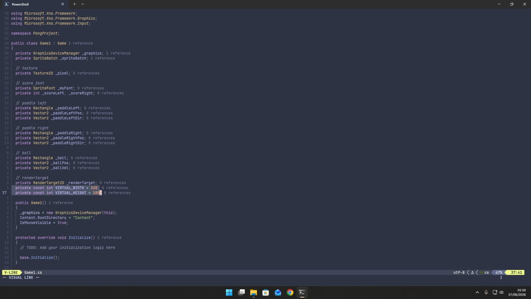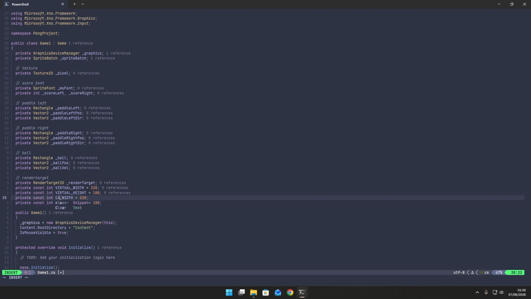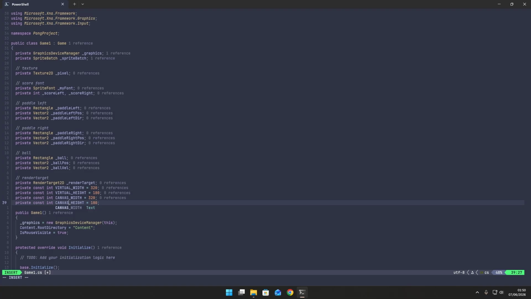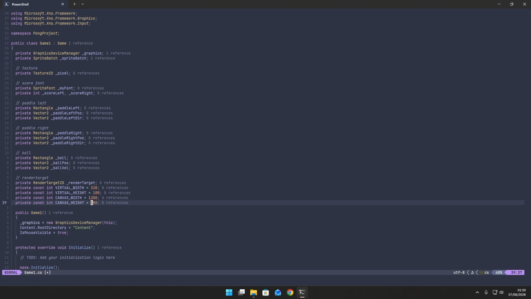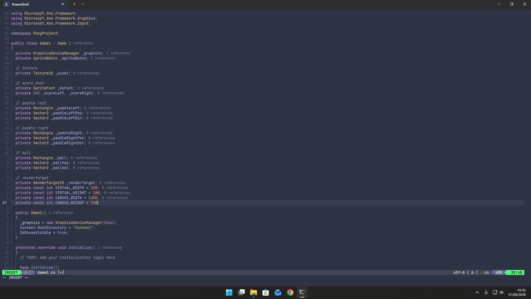Then let me paste that and change the virtual into canvas. Canvas width 1280 and canvas height 720.